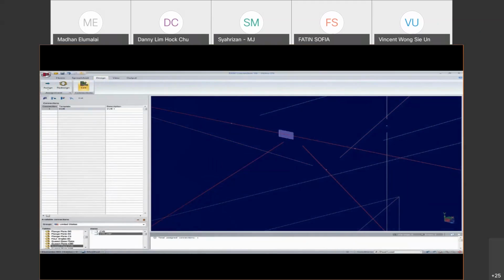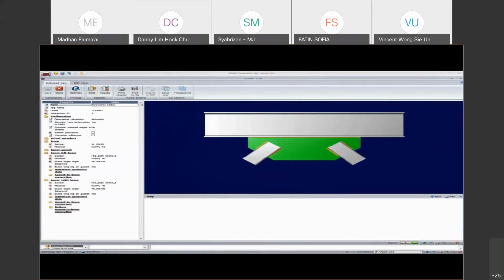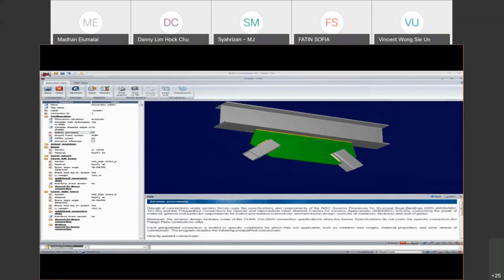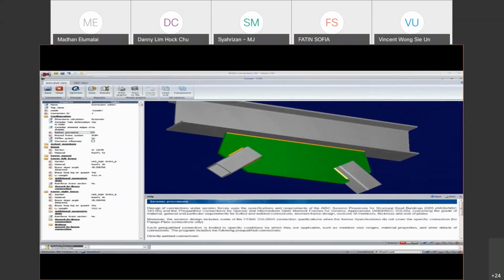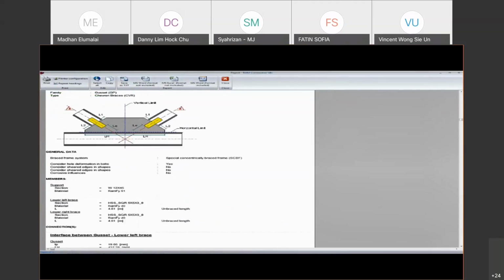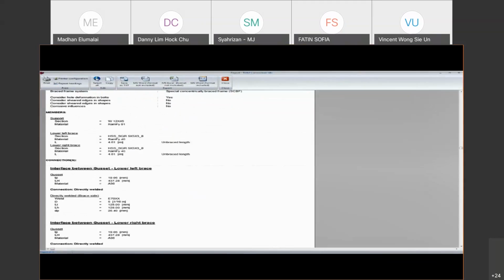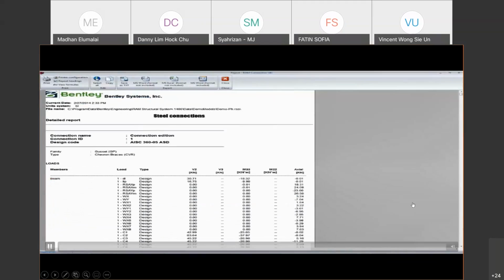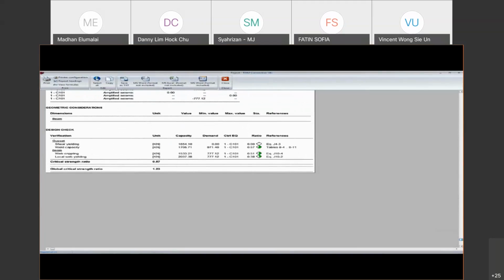And all the critical loads, there may be hundreds of load combinations. The interoperability between these two programs, the integration of these two programs, takes care of designing this connection for the worst load case. And on the left side, you have options to modify the grade of bolts, the spacing between the bolts, the number of bolts, the weld size, all those minor things, and the program will show you the update. On the right side bottom, you can see the signal. Red color means it fails, green color means pass, and yellow color means structurally it is safe, but detailing has issues.